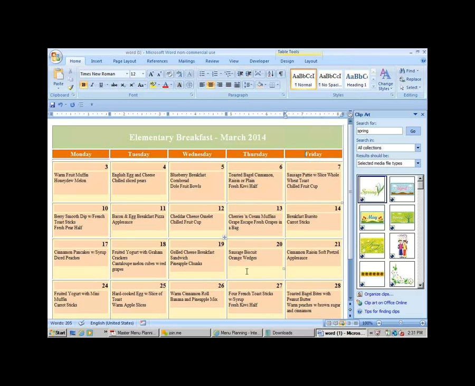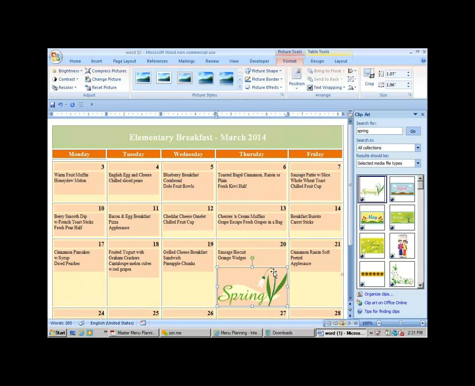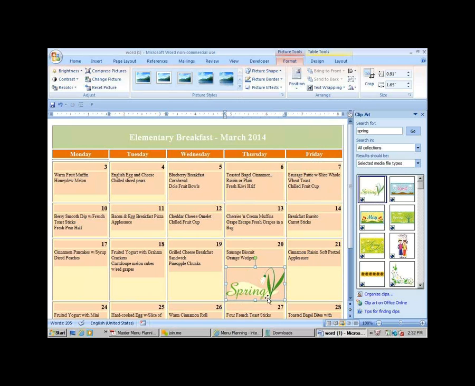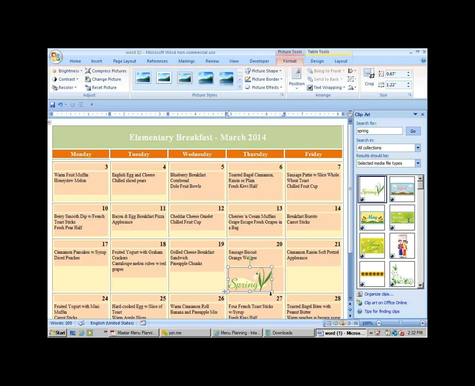The 20th is the first day of spring. I want to put my cursor on the 20th, then I want to stick there. There we go. Now our clip art falls in the proper place. We can resize it so it's not overpowering on the menu, and we have our little spring decoration.